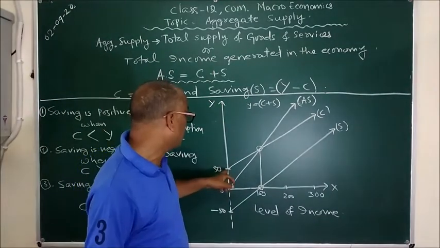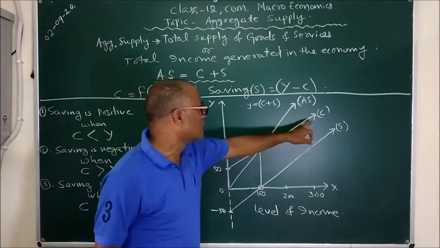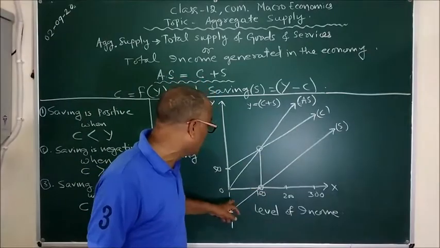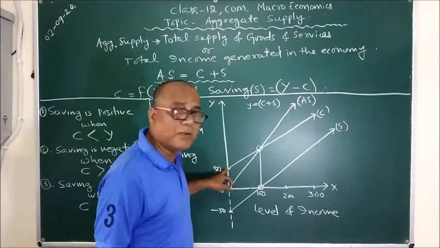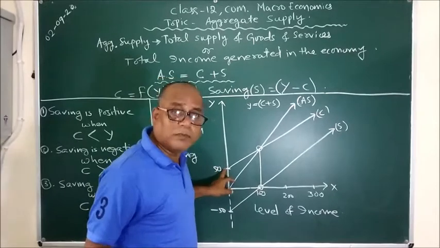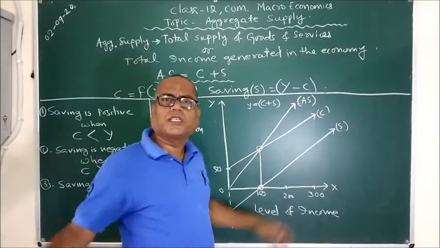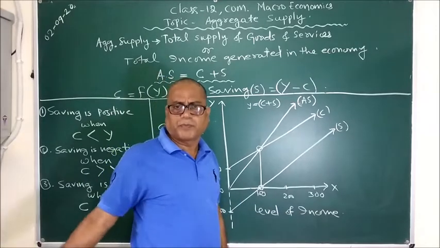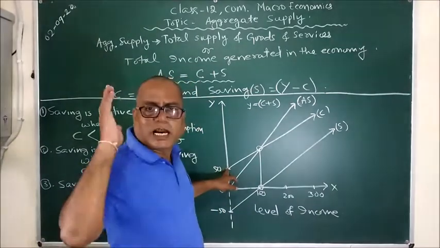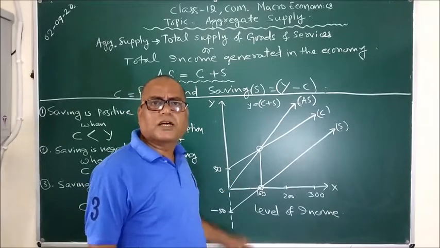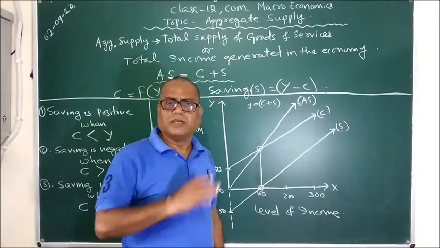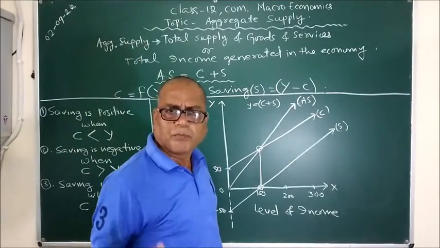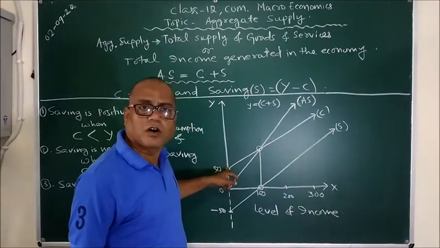Yesterday only we have discussed, you see this, that the consumption curve starts from 50. What is the reason why the consumption is not starting from 0 or point of origin and it is starting from 50? What does it mean? It means that consumption is always positive, even if at 0 level of income. We have already discussed that earlier in our previous class, that consumption can never be 0. Why? Because it is autonomous consumption. That means even if we are not earning anything, even if our income level is 0, we have to consume something for our survival. That's why the consumption curve starts from 50.